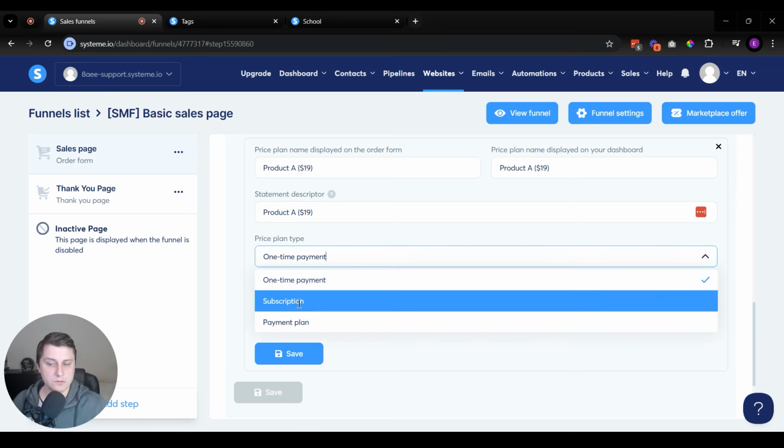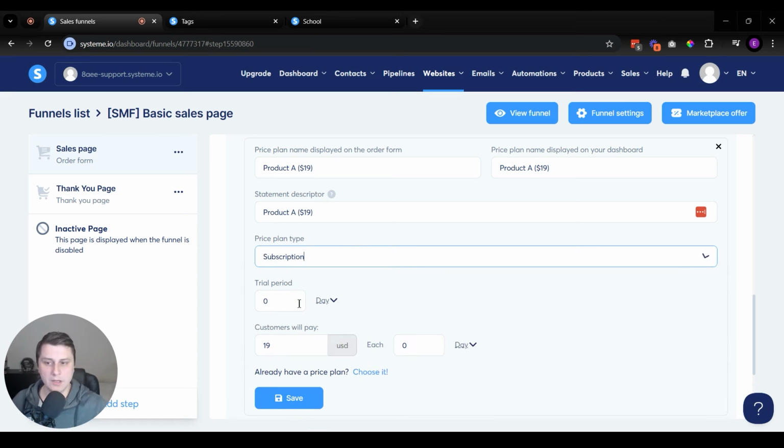You can also do subscription, which is, think Netflix. They keep paying monthly, weekly, yearly, whatever, until they unsubscribe, until they tell you they're not going to pay anymore. There can be a trial period. Let's say you give them a 7-day trial, and after said trial, they'll be paying a certain amount each, let's say, 1 month, 1 week, 1 year, right? Or each 2 weeks, right? There are different types, but usually it's 1 month. Each 1 month, which means monthly, they're going to pay $19, for example.